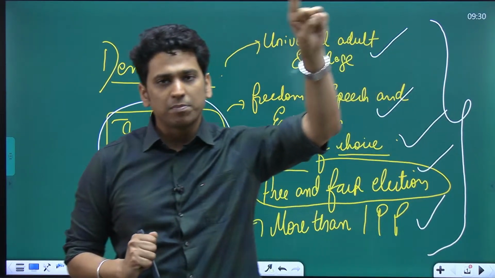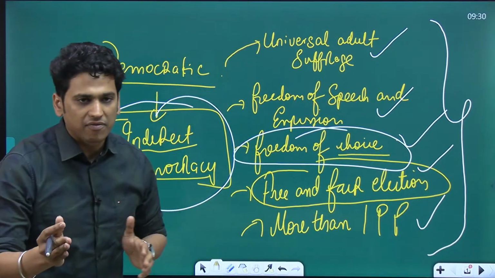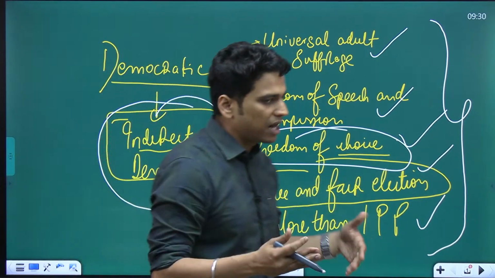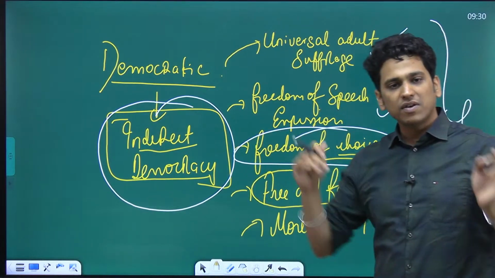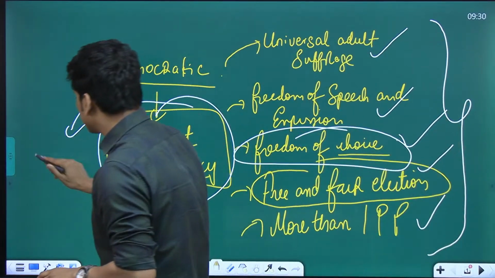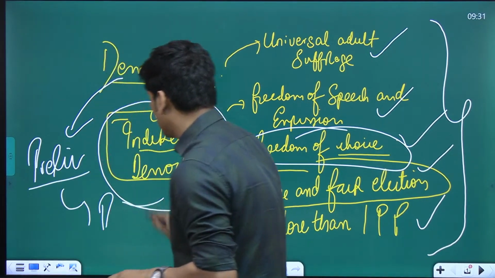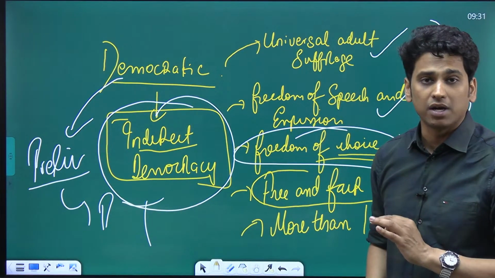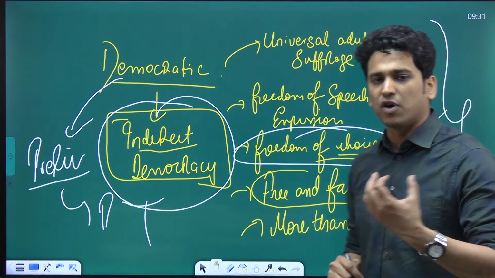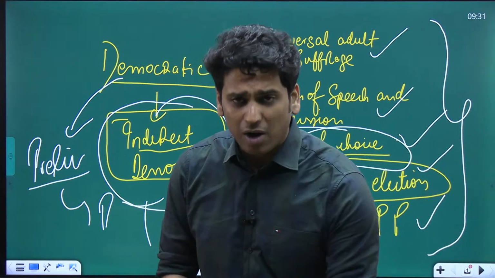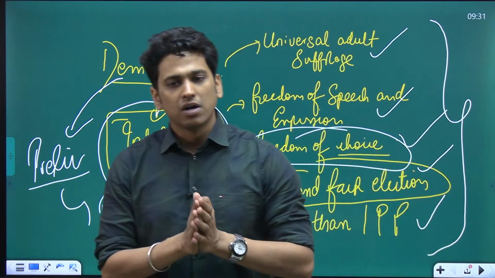If you wouldn't have given the people a choice, then how can you say people have freedom of choice? If people do not have a freedom of choice, then how can you say that it is a part of democracy? So these are certain points that you have to understand, because what we have seen in UPSC is that a lot of questions are coming in prelims in the context of political theory, which is very much important. I hope this point is clear to everybody, and these were the main important news for today's newspaper. If you have any doubt related to today's newspaper, you can ask me, and then I will end the session for today.